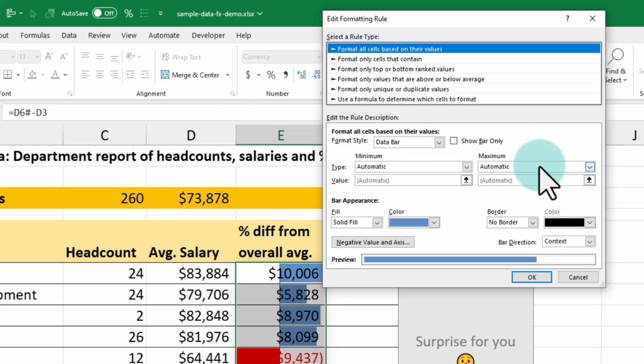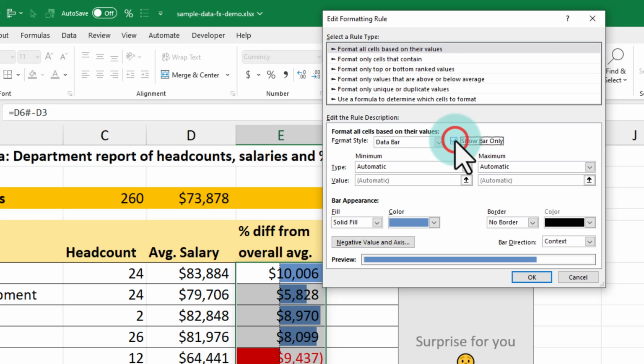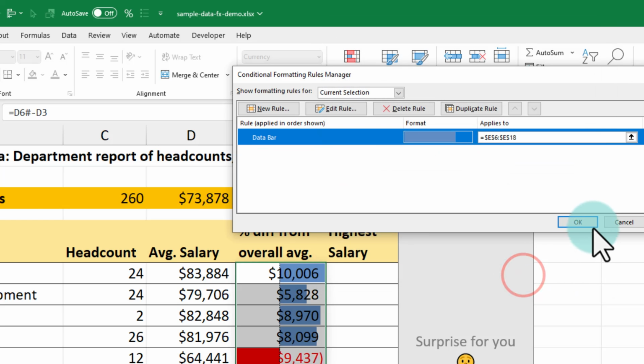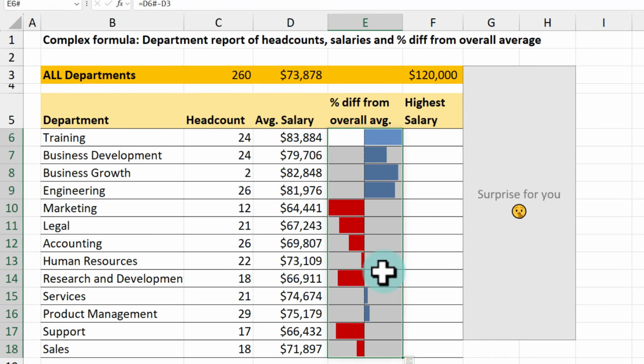Instead of automatic to automatic, I want to make sure we can read the bar as well as the number. So first step, I will just say show the bar only here and click OK. That's going to give me just the bar.